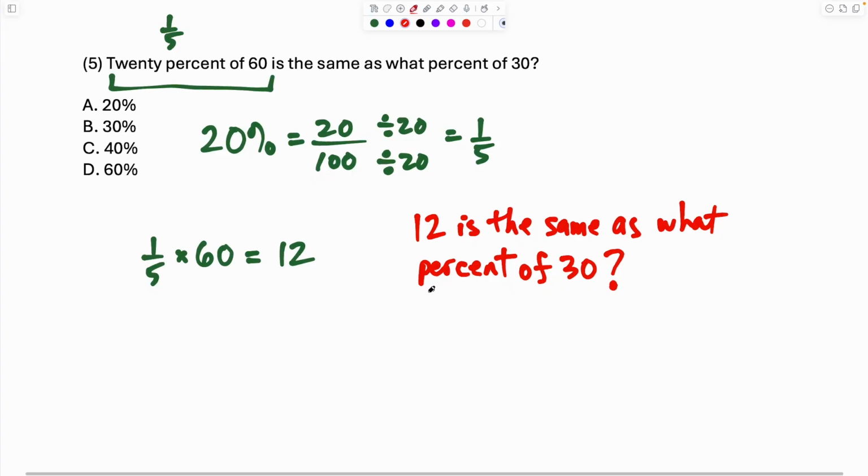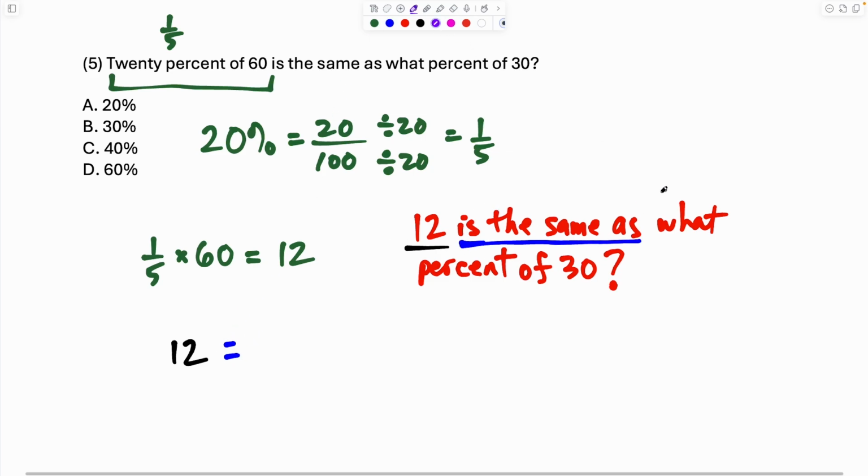Now, once we get to this stage of the question, we can just go through all of the answer choices, but let's get there in a more direct way. So we could start here by turning this into an equation. So we have 12. So this part here, I'm just going to write 12. So 12, the word is means equals. And then we have the same as, or how about this whole phrase here? 12 is the same as, that whole phrase means equals.